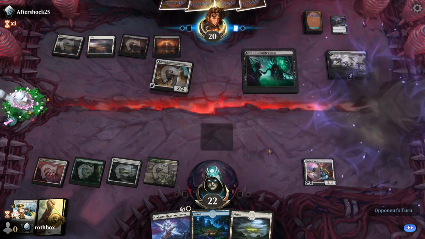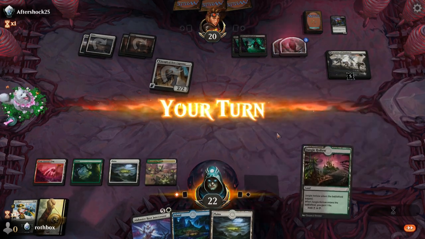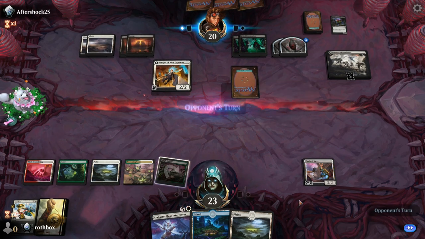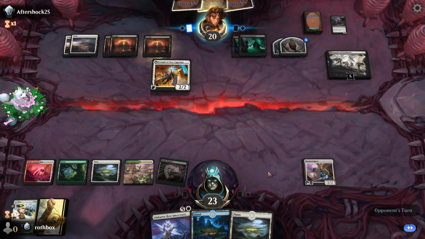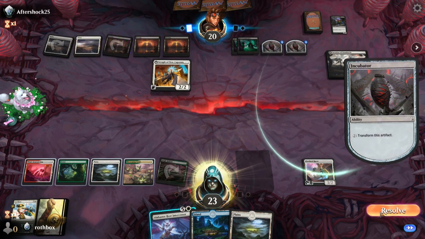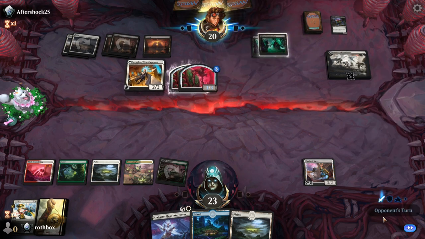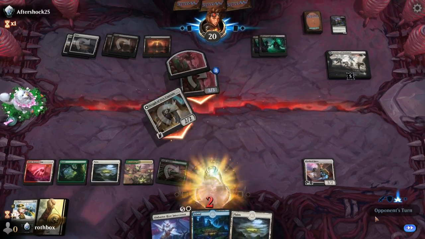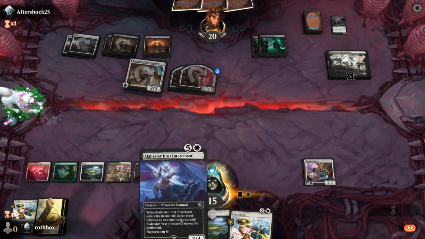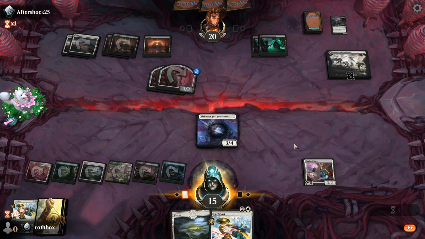I would like to draw. Okay, sure. Oh, okay, that's a little scary. It's not what we wanted to see. Yeah, that's kind of what I figured. We're about to get hit for a lot this turn, but we've gained a lot of life, which does help. Yeah, this is fine. Okay, these are not exactly the draws I wanted, but that being said, I do get to just cast this, and I get to take their flyer.